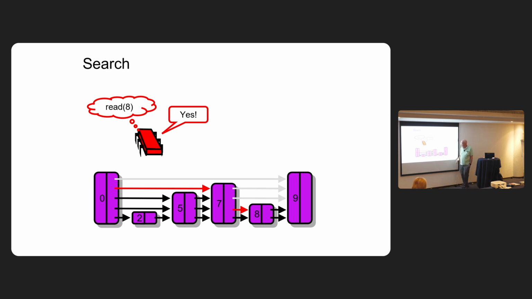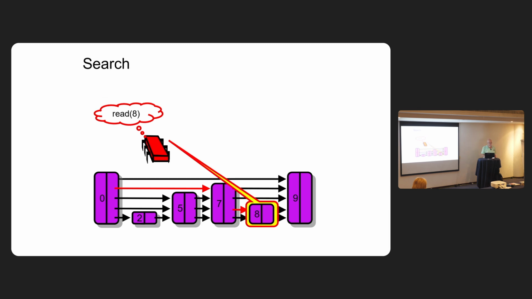Each time it goes, it skips over half of the remaining nodes, so this is a logarithmic search structure. The nodes at the bottom are much more rarely visited than the nodes at the top. In fact, the higher you are, the exponentially more traffic you get, and that's important for the experiments we'll do. So this is how you do a lookup.